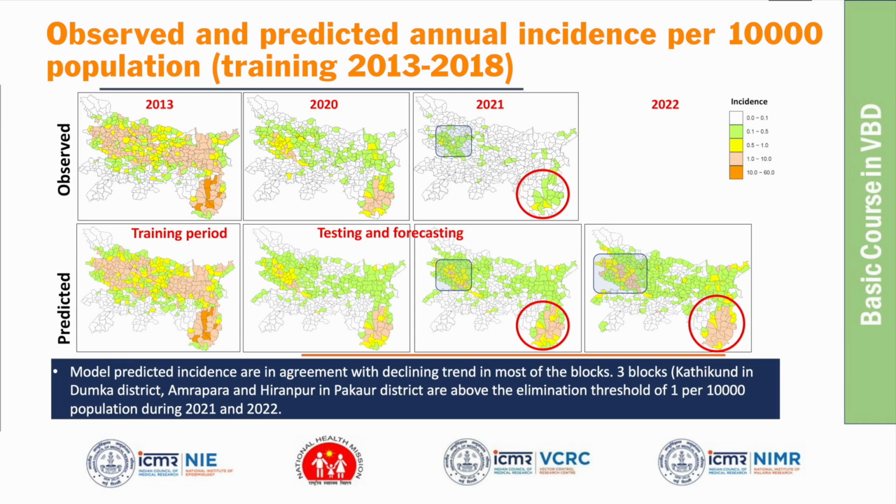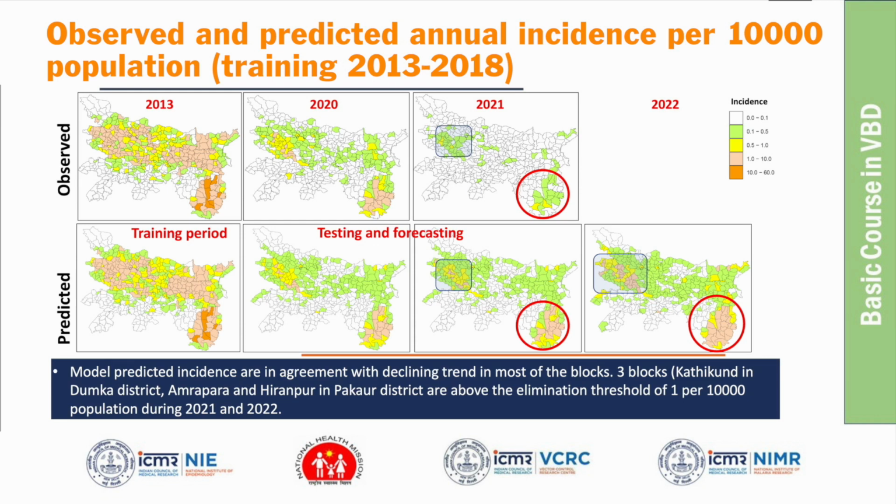So we are looking at the predictions or forecast in 2020 and 2021. In 2020, we can see the observations are closely mimicked. The predictions mostly closely reflect the observations. And in 2021, we have the data up to only May 2021. So whatever we are seeing here, the predicted cases are not exactly matching with the observed ones.